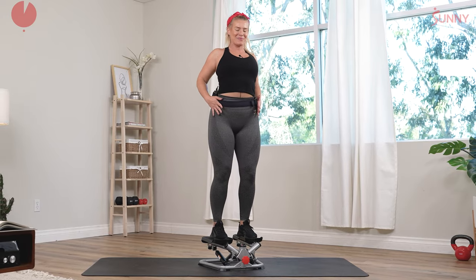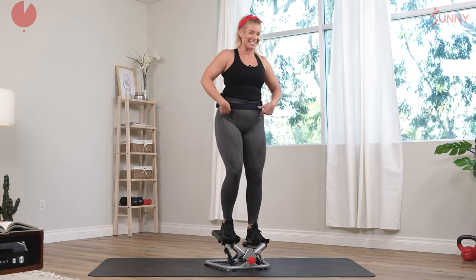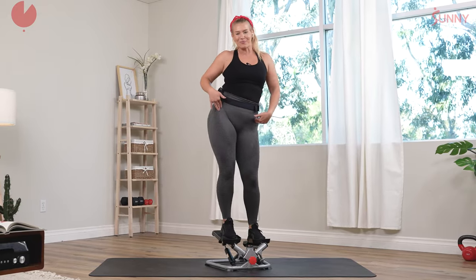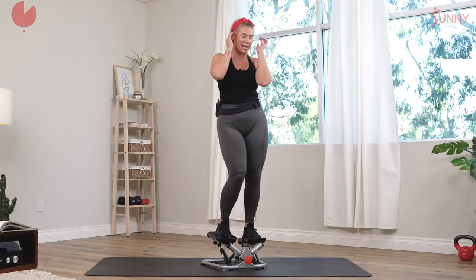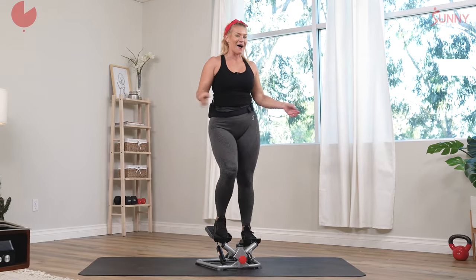Last one. Beautiful. We're gonna start to take those hips side to side. That's it. I know it's a little bit awkward on your stepper. Just wanna move those hips out. Let's take the right hip around. Ooh, little challenge. You can start to step as you roll. Switching sides. All right, let's get it.